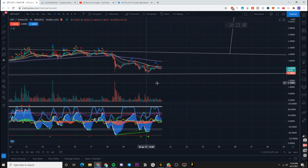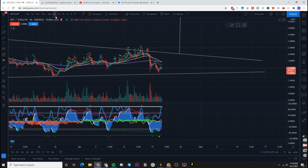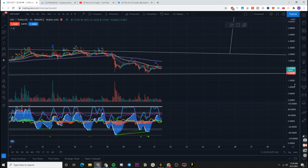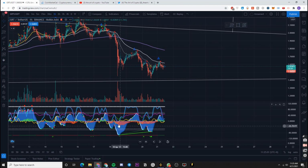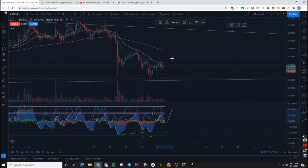Besides that, I would say that this short little red candle on the 4-hourly right now is no reason for concern, because if we just zoom in to a lower time frame, say the 1-hourly, we can actually see that the money flow has been progressively, slowly but surely, getting into the green. Which means this is what I'm expecting to happen. At the moment it's coming down, but it's going to form a really tight green trigger wave and we are off to the races, straight up to about 1.77, because not only is the 1.77 a 200 EMA on the 1-hourly, but it is also a 200 EMA level of the 4-hourly right here.